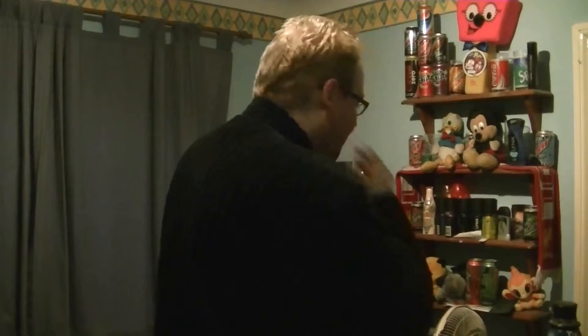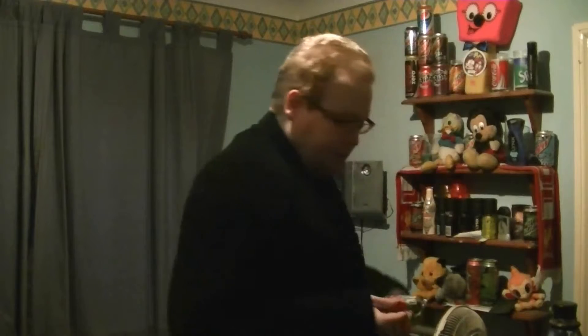Anyway, this is the Kit Kat Chunky Mint. Not bad, not great. I would actually see this on the market — it's good. It's getting a bit stronger but that's understandable, it's mint. Three out of five for this one. It's not my favourite but it's definitely middle of the road.